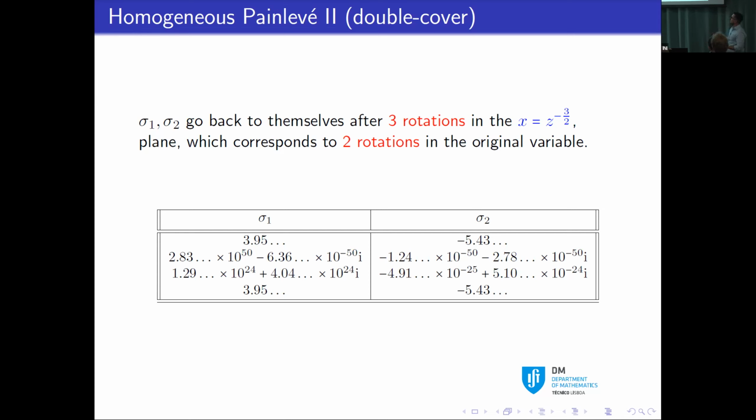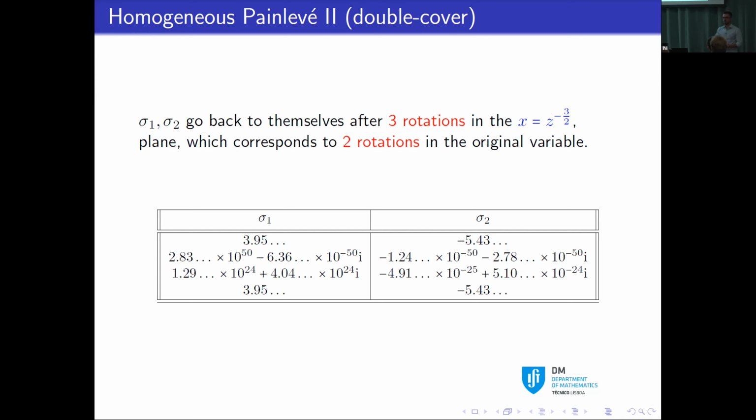And if we do the same thing with the homogeneous case and the double cover, this is just because this is the case that we studied the most. We again see, and now we were lucky, that this basically closed after 2 rotations on the original variable. And I'm always taking out a square root global prefactor. So it means that this transseries has the same determination of a square root. One hopes that it cancels, but it's not very straightforward. So let's just say that after 2 rotations, we go back to the same point, which is not that bad.